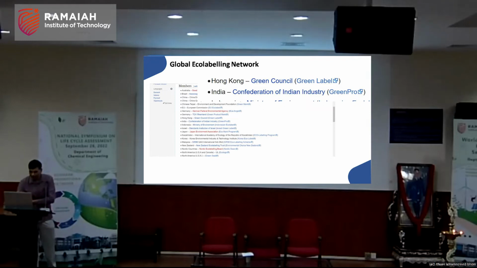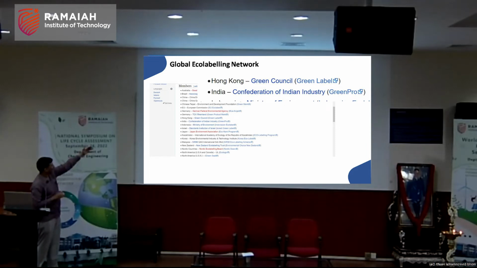So I'll explain why. See this here, what has happened is, in that eco-labeling, global eco-labeling network, the Confederation of Indian Industries, that is the authoritative body which controls all industries in entire India. So what they have done is, they created one special seal for them. That seal is called, you can see that, Green Pro. So what they have done is, they went to US, and there is one global eco-labeling network, which will collect all the labels from every country. You can see all that, China is there. Every country has its own eco-label.